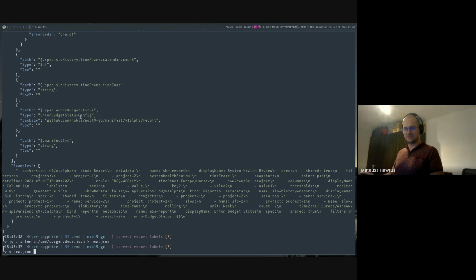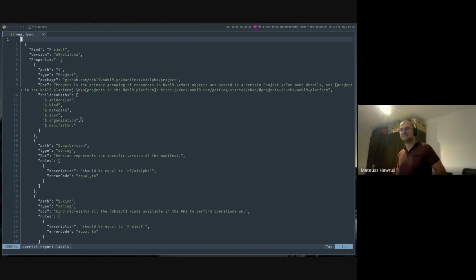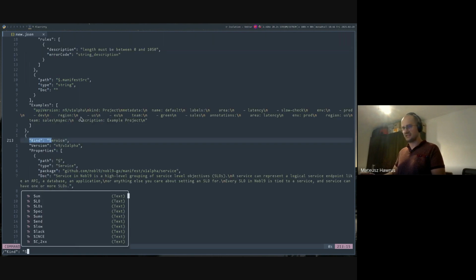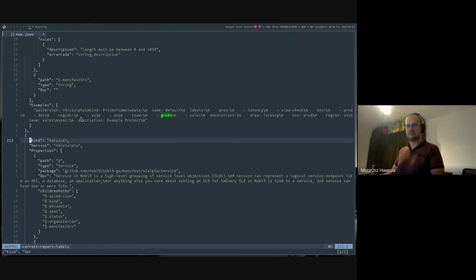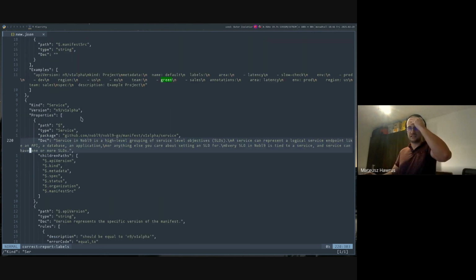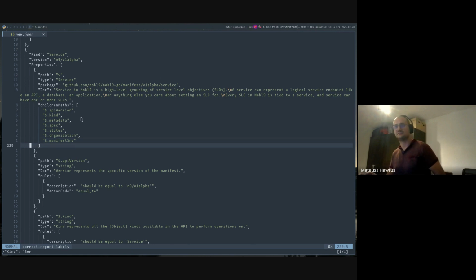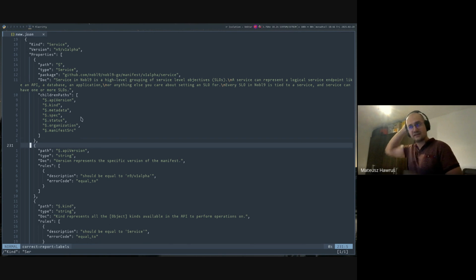Whatever. Now it should be able to open that. Yes. So we can even try to see how the service resource looks like in Nobl9. Yeah, here's the service. So that's how it looks like. We can obviously manipulate the output in every way we want, but what you're seeing here is pretty much one-to-one what Govy plan outputs.